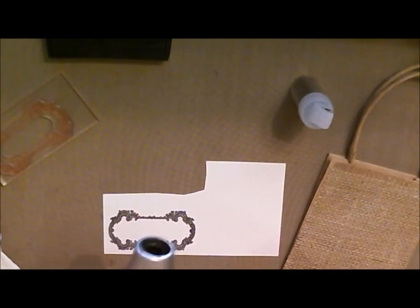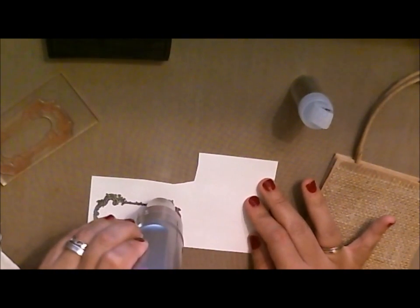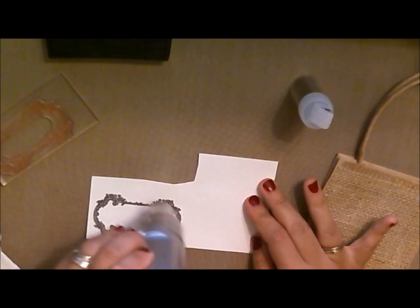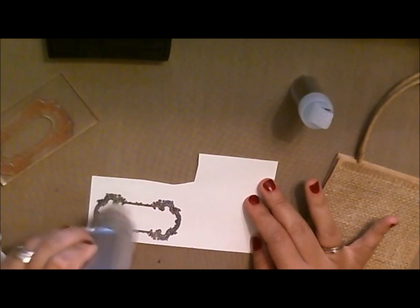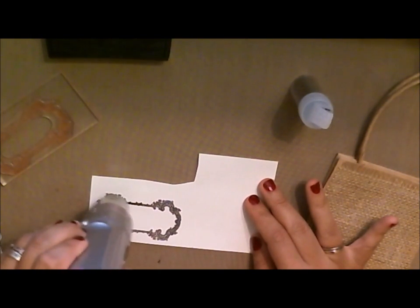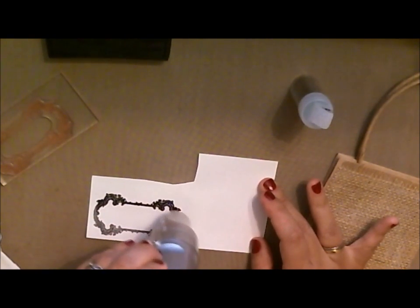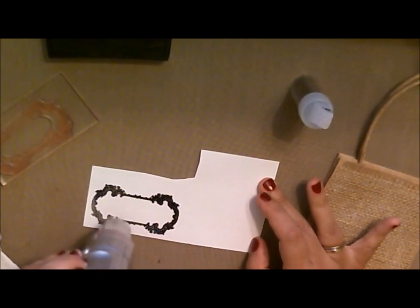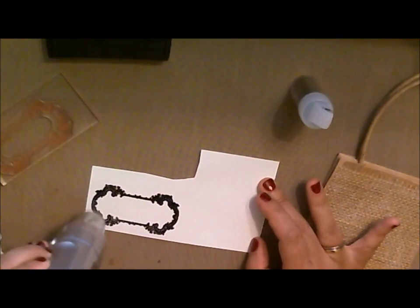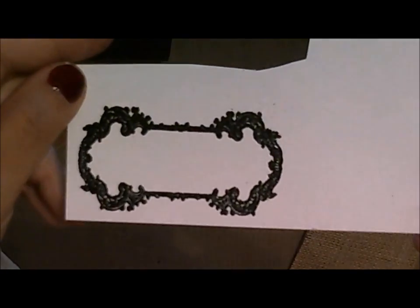I'm just going to grab my heating tool and emboss this border. It only takes a few seconds to get done, so see how nicely the details are in this border stamp. I love watching the embossing become that shiny, glossy finish. It's just really, really pretty. So now I'll show you how beautiful the details are on that stamp.